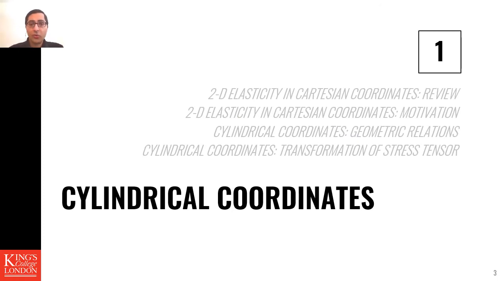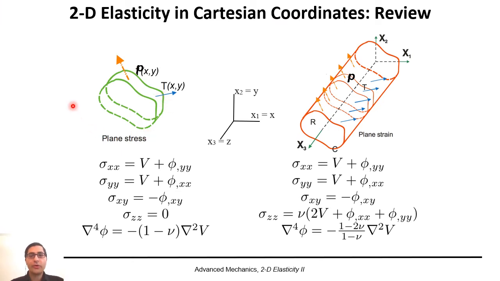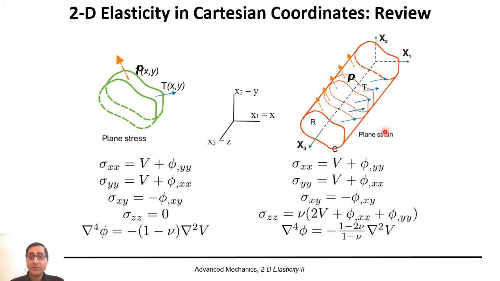The first part is cylindrical coordinates itself. Here is a review of what we learned in the previous lecture. In the plane stress case, sigma_zz is 0 — the stress perpendicular to the plate plane is 0. In the plane strain case, it's a long prismatic element with loading perpendicular to the main axis. Because of the long length, we can assume there is no axial strain, so epsilon_zz is 0. But note: it doesn't mean sigma_zz is 0 — because of Poisson's effect, we get a stress perpendicular to the plate plane aligned with the body axis.